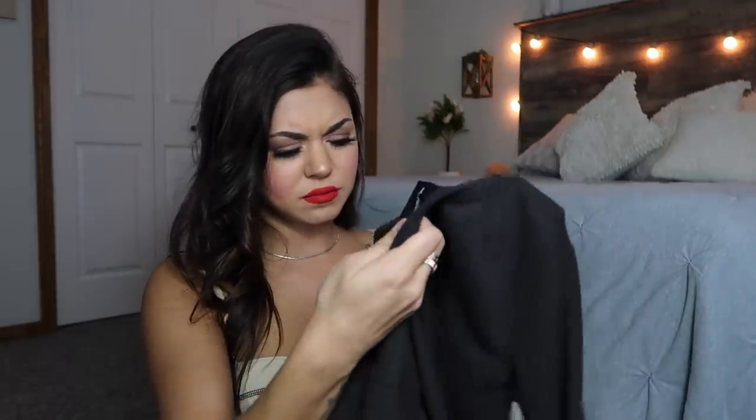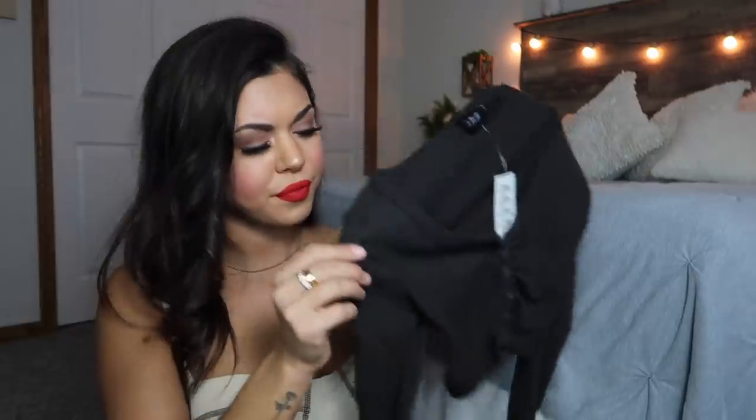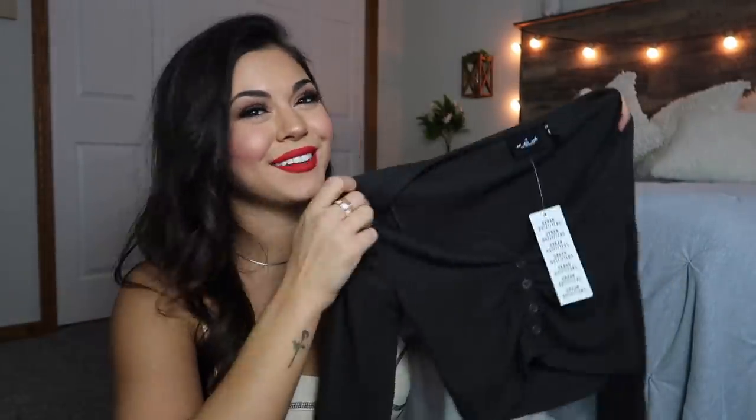Okay, next up we have this cute top, which I actually have in white. I got a small — I think my white one's extra small, and this one I got a small because my other one is really tiny. This one is pretty small too but it does fit good, it's just super cropped. It's green — or actually the color is called carbon, so like the color of coal.